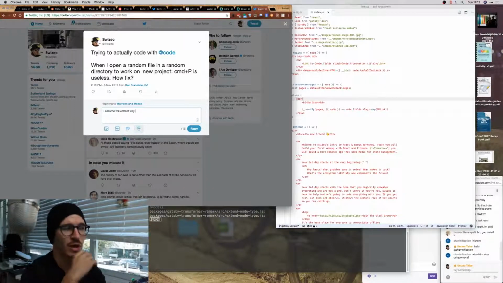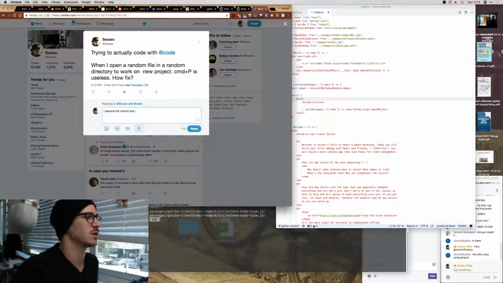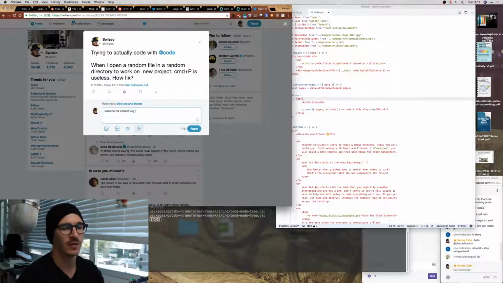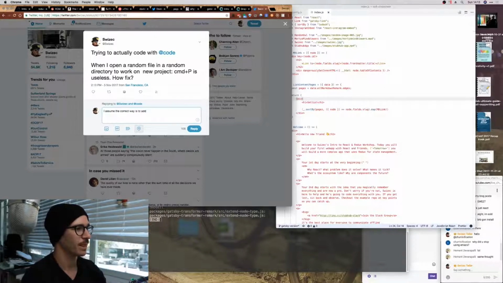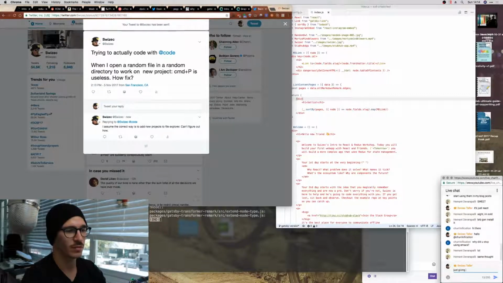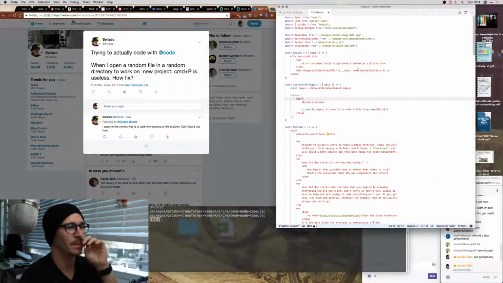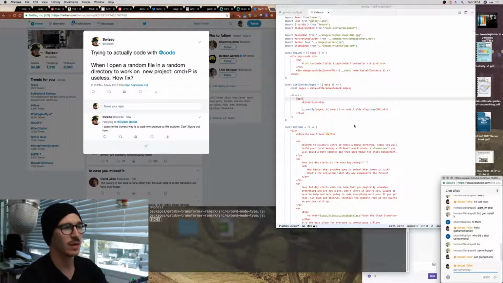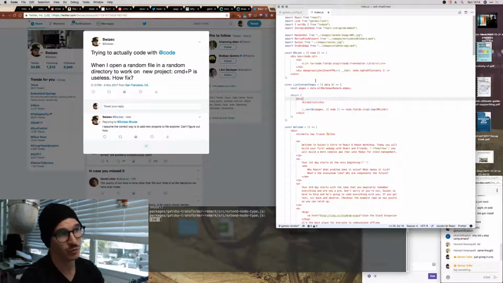Oh, I'm just trying out VS Code because I've heard good things about it, but I'm finding it very confusing. Okay. Oh, actually, here's the killer feature that I'm really interested in.